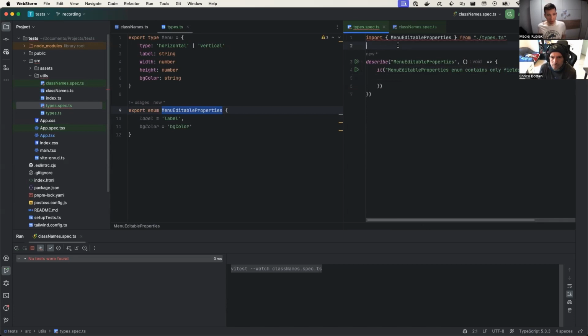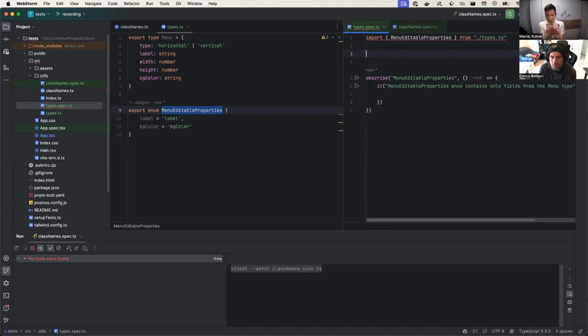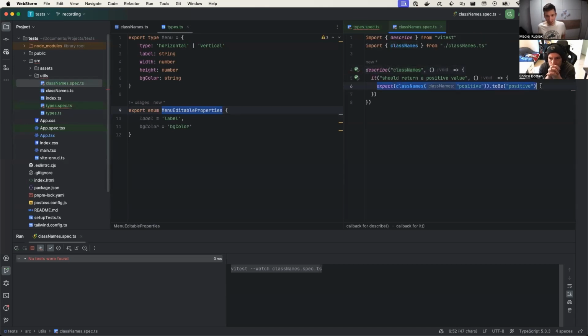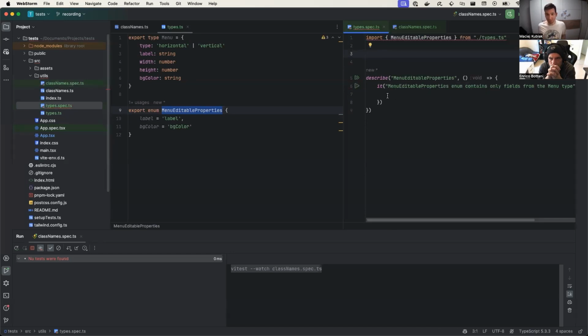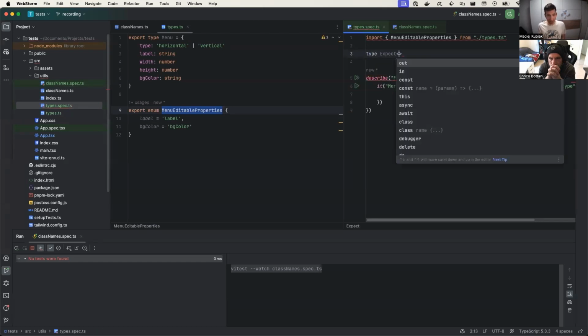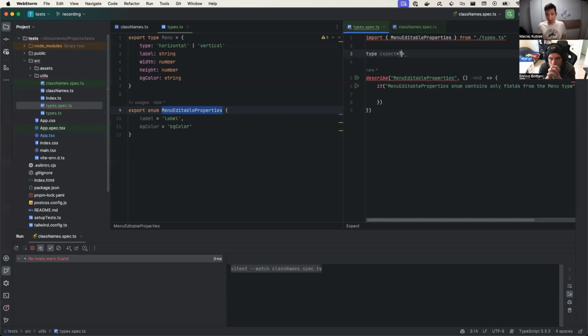First of all, we will need something which will compare stuff for us. In our standard way of testing, we have this expect from some library, like for example Vitest here. But here we need something from TypeScript purely, and this is something we can write ourselves: ExpectType, extends true, equals T. Stay with me, I will show you how to use it.